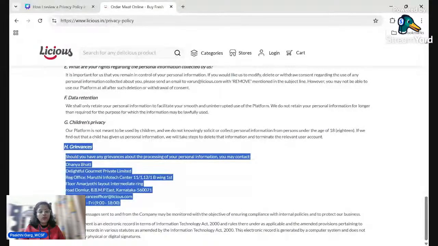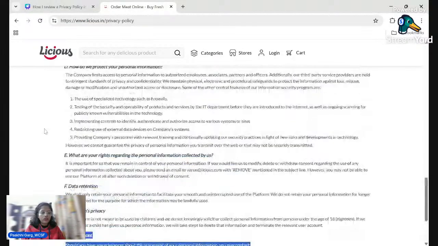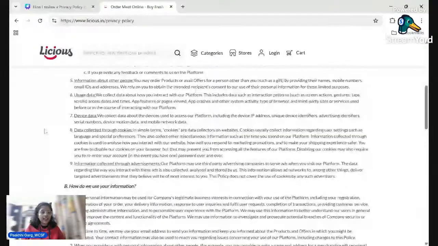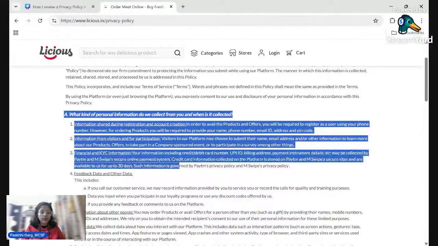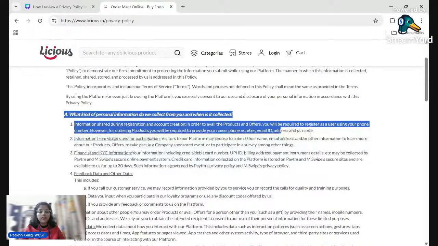Now let's move on to the second step, which says what data are they going to collect? So let me scroll back to what data exactly are they collecting. So this is what kind of personal data are they going to collect? We are going to refer to this part. This has become very important because this is a kind of data categorization where it actually lists various things like your name, phone number, location, payment details, devices, cookies, etc. This is actually good for this particular website because it's explicit. But I'm also going to check one more thing.